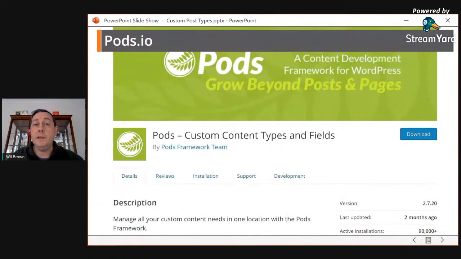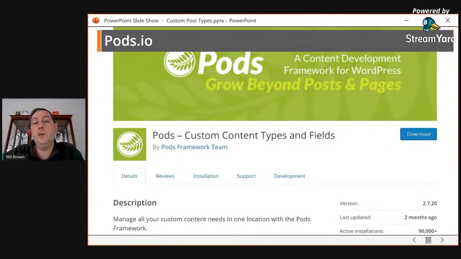There's no paid option. You can download it from the WordPress.org repository, or directly from the website, which is pods.io. There's a great amount of support on there: questions, tutorials, FAQs, and a whole support forum. So if you're struggling with how to do something with Pods, then it's probably covered in the FAQs or the forum. Or you can just ask in the forum and somebody will likely get back to you, or in Slack as well.